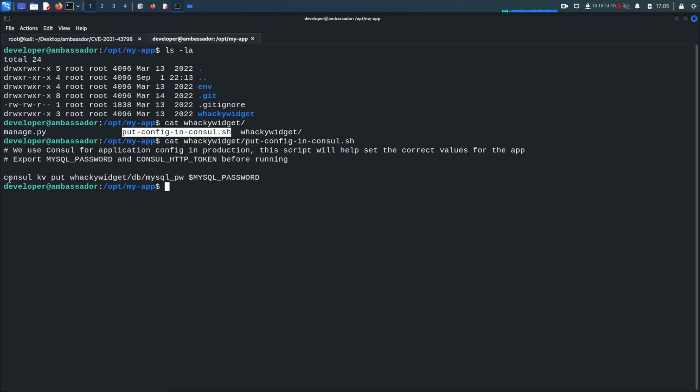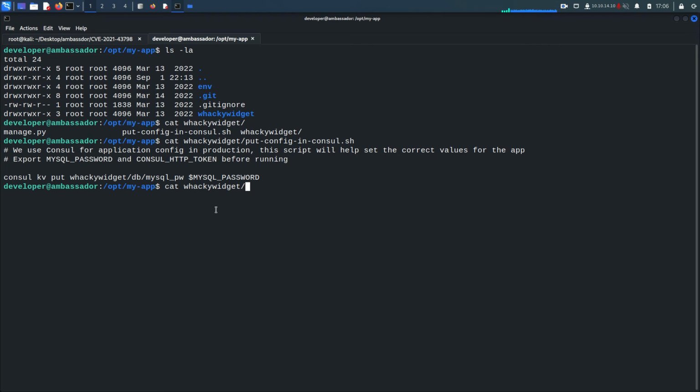So there is a command running which is console kv put and the directory, okay, and inside the database mysql_password, and here I think they mention what it is. We use console for application configuration in production. This script will help set the correct values for the app: export the MySQL password and console HTTP token before running. Fine.